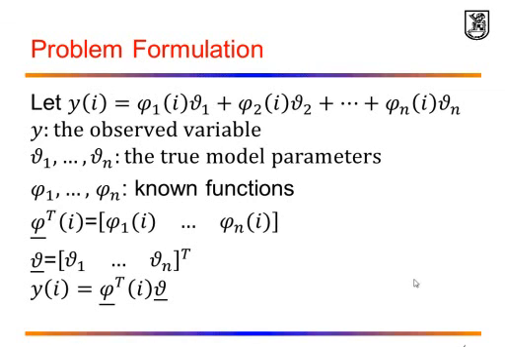Assume that we have a system which is linear in the parameters. The parameters in this equation would be psi 1, psi 2, up to psi n. The output y depends also on some known functions which are given the symbols phi 1, phi 2, and phi n. These functions could be linear or nonlinear in the system inputs and outputs.